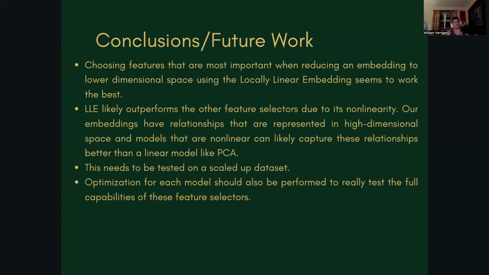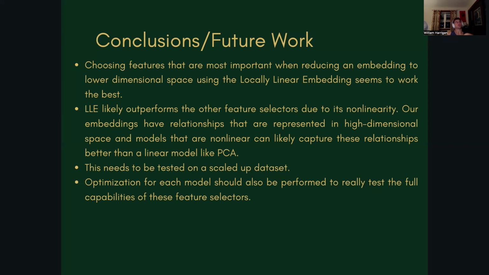I presume that it's outperforming other methods because it's able to represent differences in high dimensional space between each layer, and nonlinear models are better at capturing these relationships than linear models. Then I really need to scale up this data, and also should probably use a different classifier because virus orthologous groups is pretty ambiguous and oftentimes can lead to misrepresentations or misclassification.